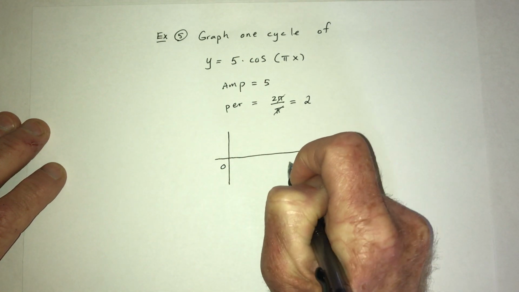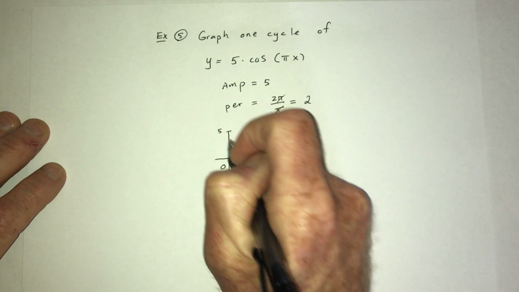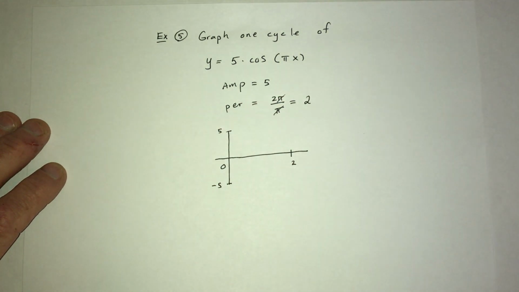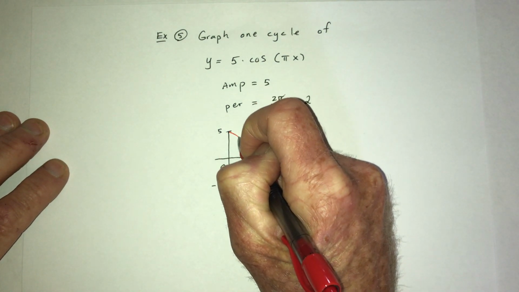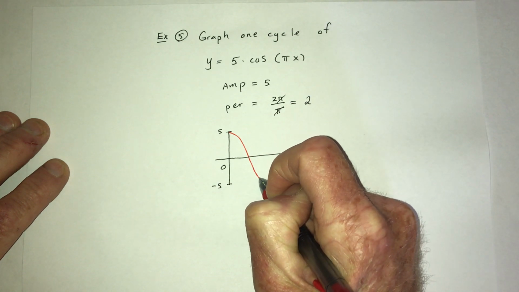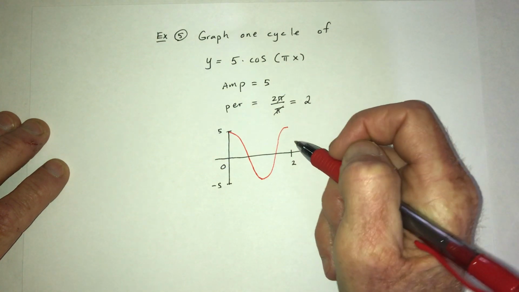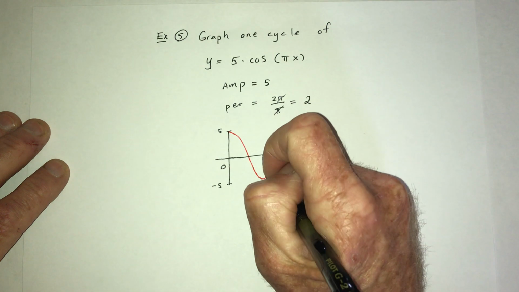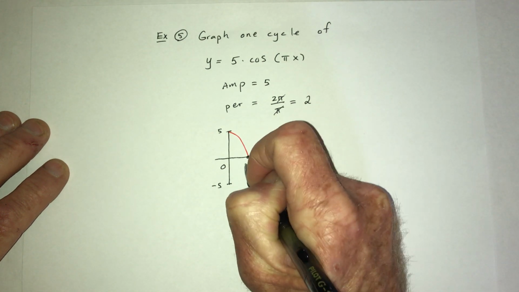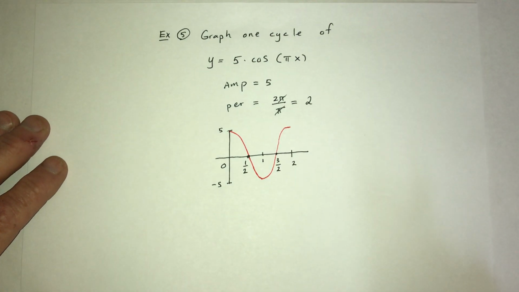So on the x-axis, it's going to go from 0 to 2. On the y-axis, up to 5, down to -5. And this one is the regular cosine graph, which starts at the top. By the time you're in the middle of the graph, it's down at the bottom, and then it goes back up to the top. I think it should have been continued till it's right above the 2. Perfect. And then this would be 1 right here, which means this is a half, and this is 1.5 or 3/2.